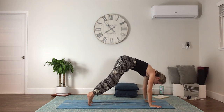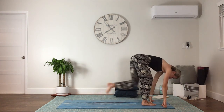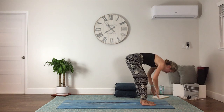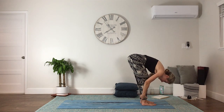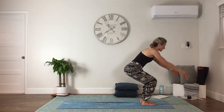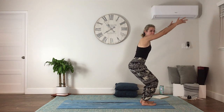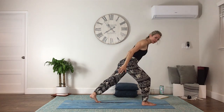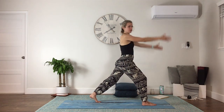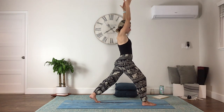Inhale, gaze forward. Exhale, travel to the top of your mat. Breathe in, halfway lift. Exhale, forward fold. Inhale, chair pose, Utkatasana. Sit low, reach up or out. Exhale, crescent lunge, airplane arms. Left toes step back. Inhale, crescent lunge, Anjaneyasana.